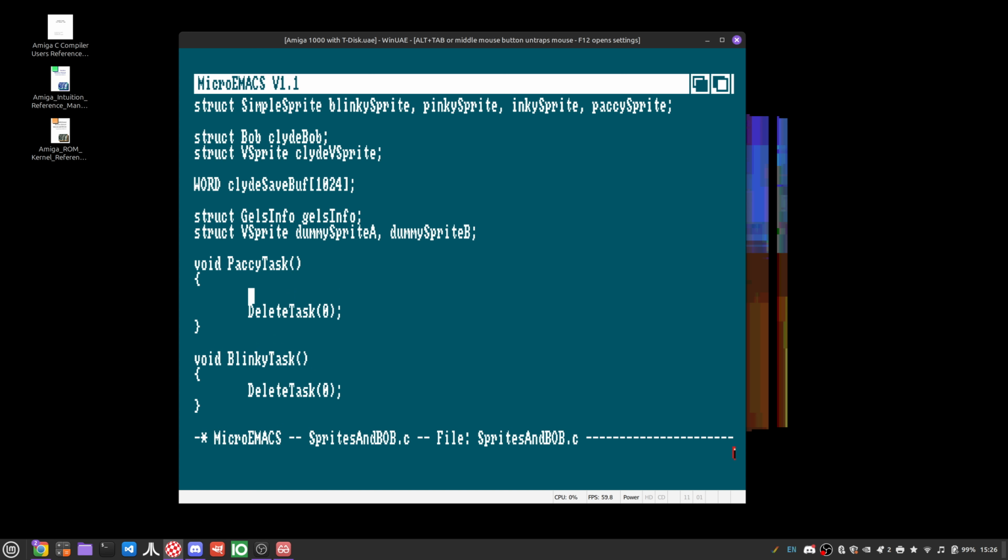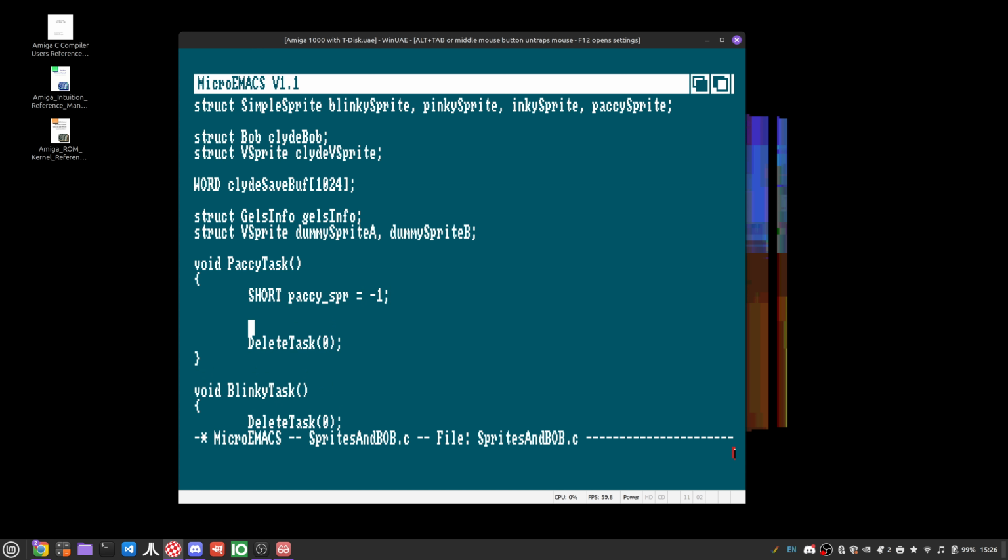Of course, PaccySprite, because Packy is a simple sprite here, we need to grab one. And we'll need a few temporary variables. Some position variables here, sure, why not? And a frame counter. Okay, great. Well, simple sprites as usual here. All we really need to do is set up our PaccySprite. And in fact, this actually can be statically defined if we really want it to be.